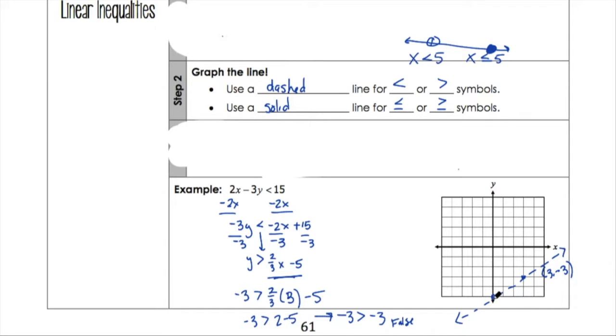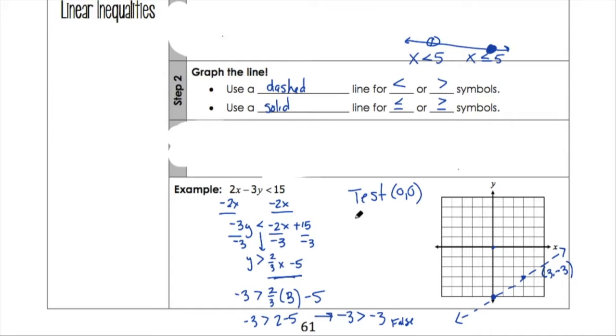Now, as we said, there are a whole bunch of correct answers that work for this. So where can we find the correct answers? Well, an important thing to recognize is that on one half of the line will be all of the true values. On the other half of the line will be all of the false values, all of the incorrect values. So let's take a test point, a point that's not on the line. If we can, we should always choose 0, 0. That's a good test point. So let's test 0, 0.